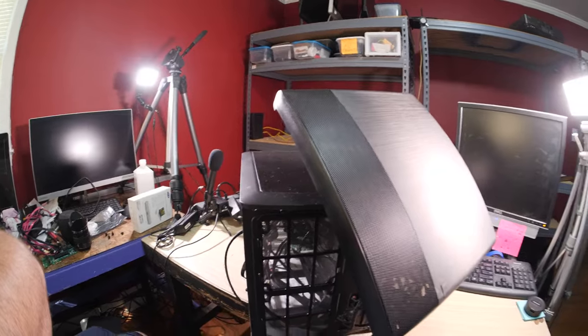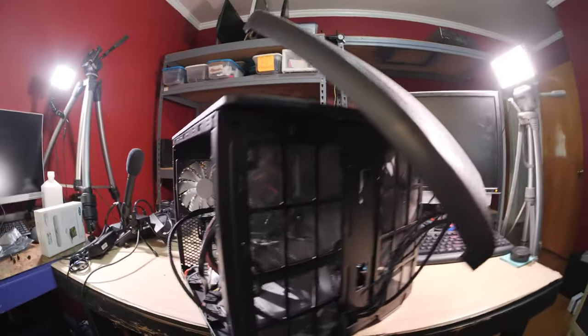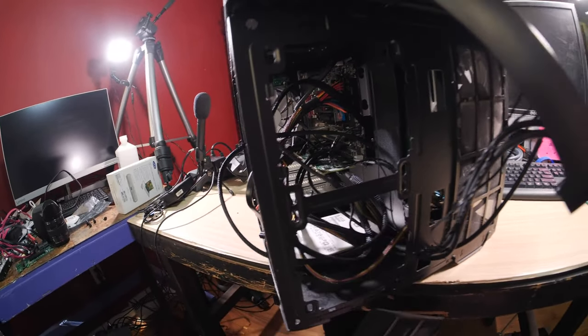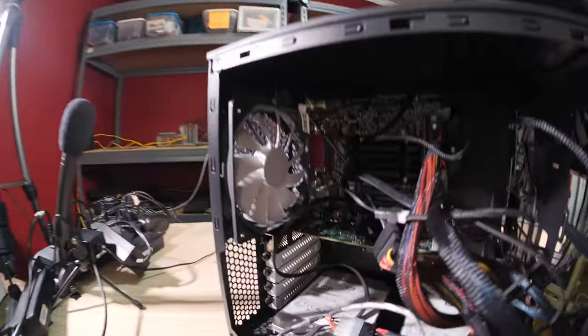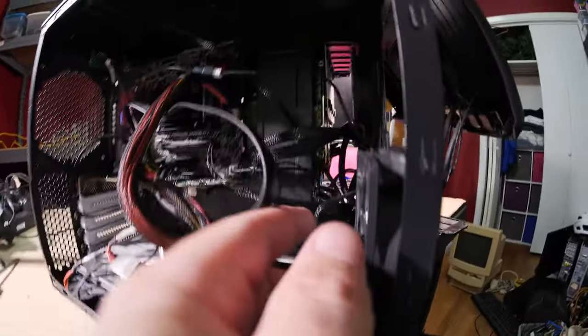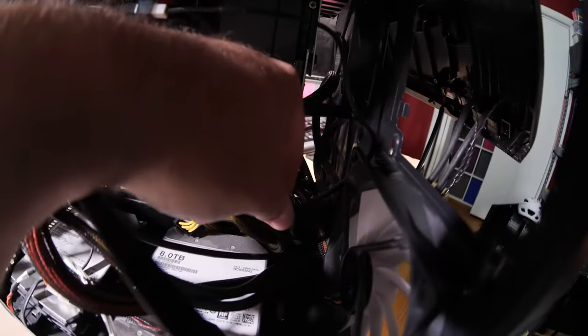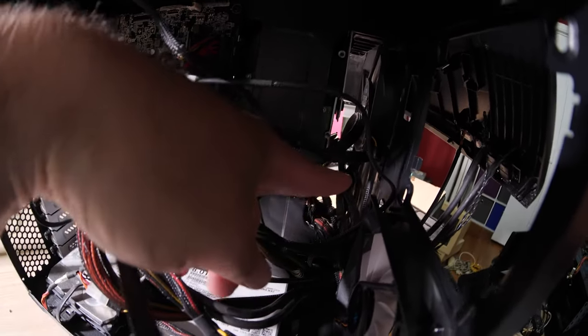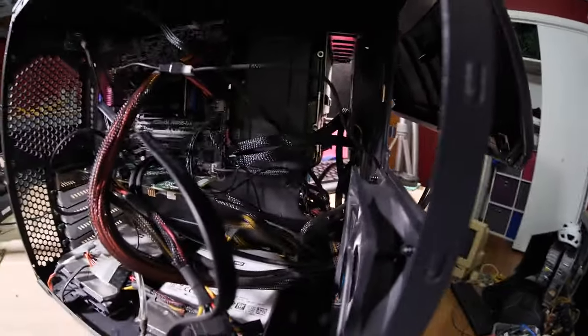Apparently this weird crap. And that filter's got to come out too, so... Yep. Yummy! And unscrew that, move it over here. Pretty straightforward. You'll notice here that I have tucked away some of the wires that were over here that could have gotten in the fan. They've been tucked over there to the drive side, which does not have a fan there.